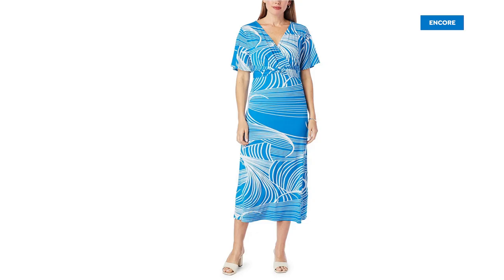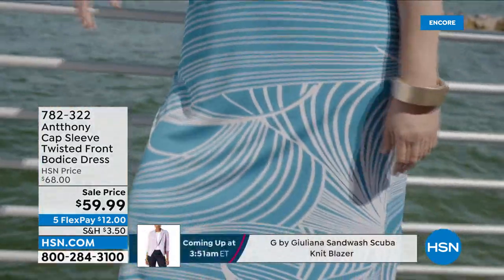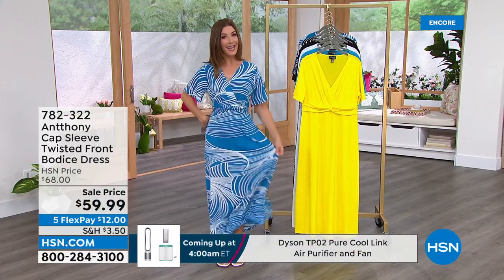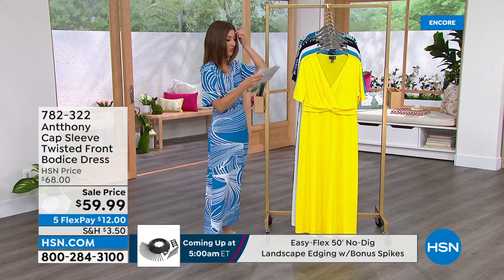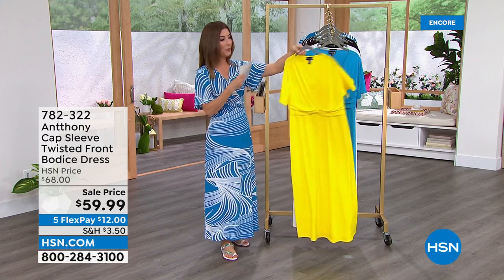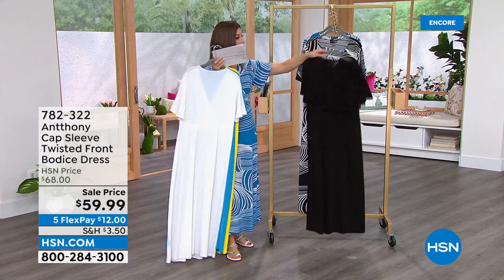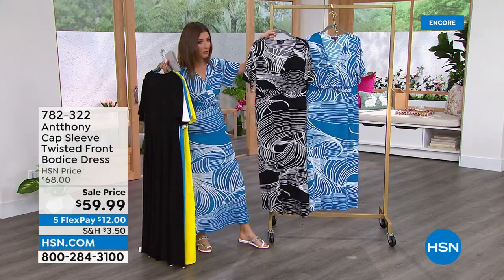It's a beautiful Anthony twist-front bodice dress that is everything to love about summer. It is fresh, it is fun, it's got stretch, fabulous sleeves that give you coverage, a little twist knot right here giving you that empire waist so it looks like you have legs for days, and a nice relaxed A-line skirt that floats. It feels cool, silky, soft, and covers everything. We have a lemon yellow — isn't that beautiful, just the color for spring — then a gorgeous aqua we're calling deep turquoise, a true white, a great black, and two fun prints called black print and deep turquoise print. I'm in the mood for color today, and I know Anthony is standing by.